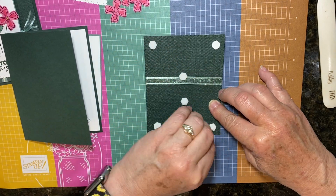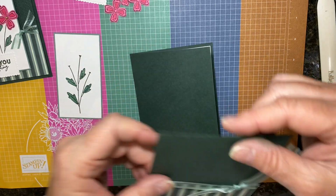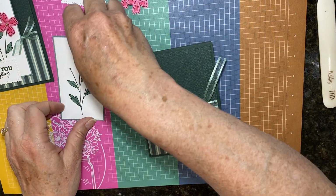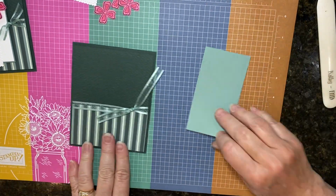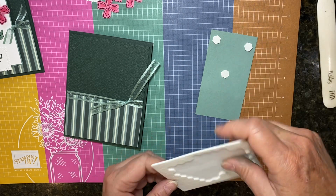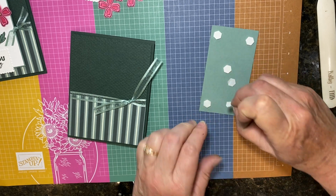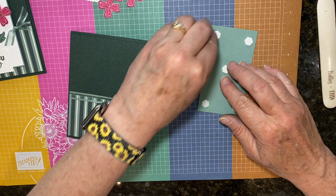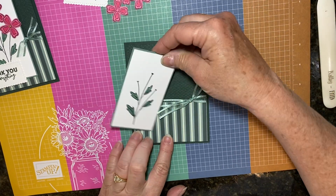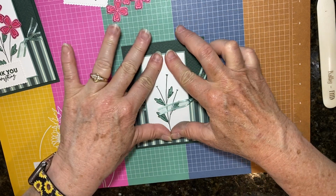Take this. And layer this right on the front of our card. And then we're going to layer this right here next to it. So put some dimensionals on the back of this. Try to get this one straight. Maybe use that Designer Series Paper. I think that looks good right there.